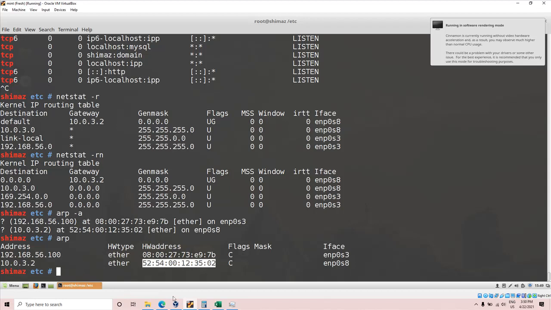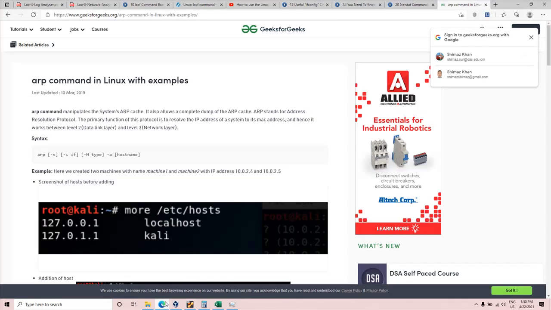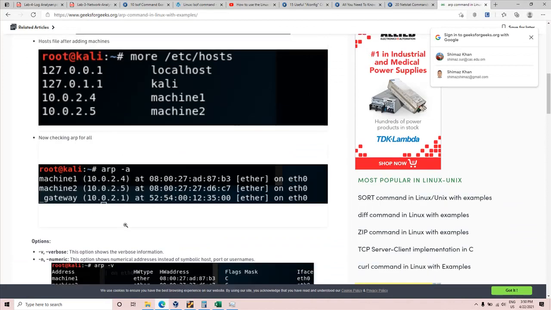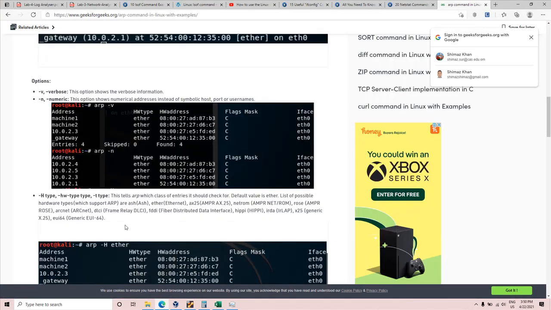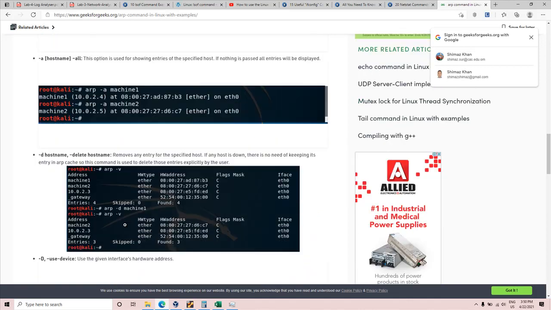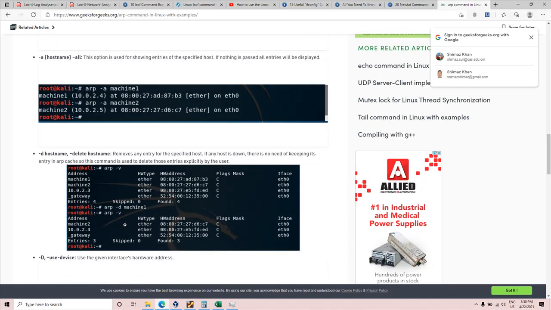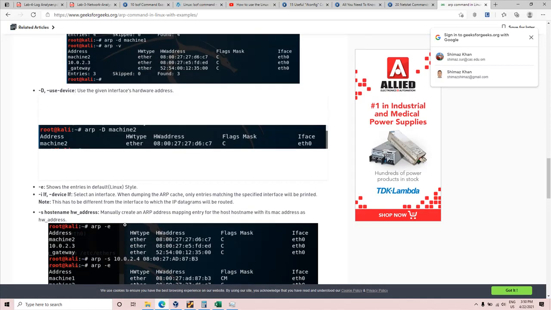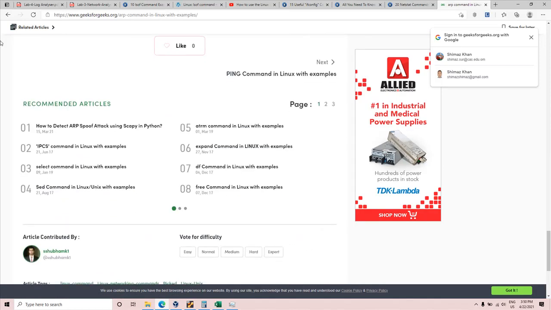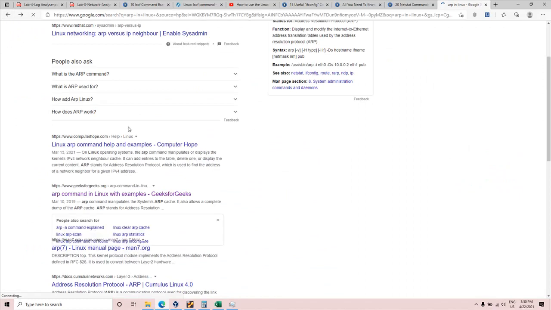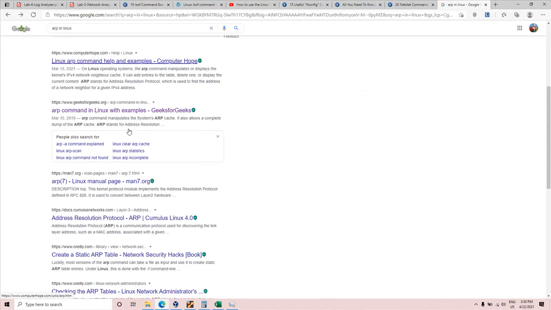So it is at the cache level. It's a very useful command.